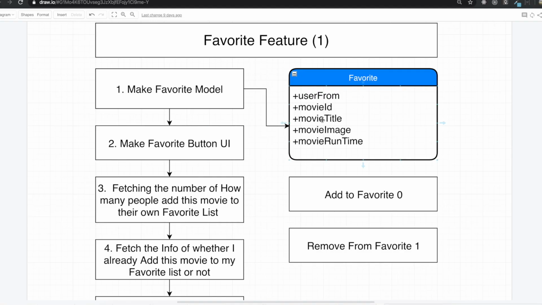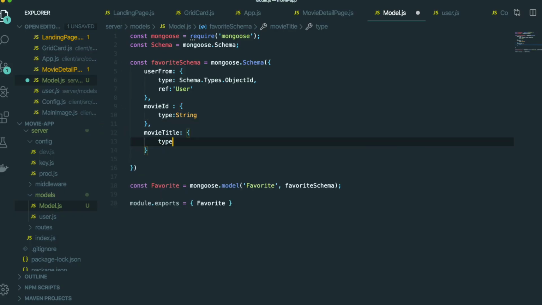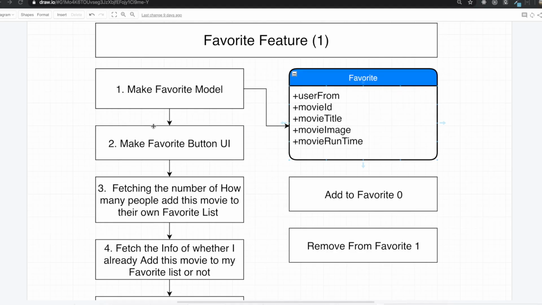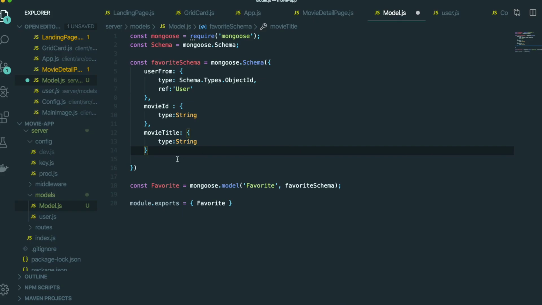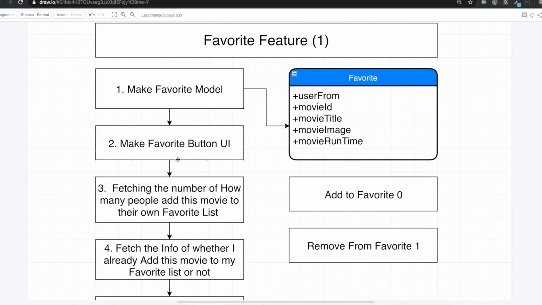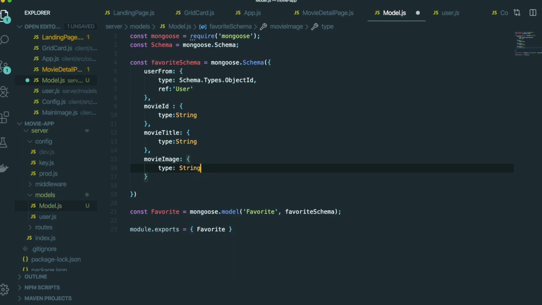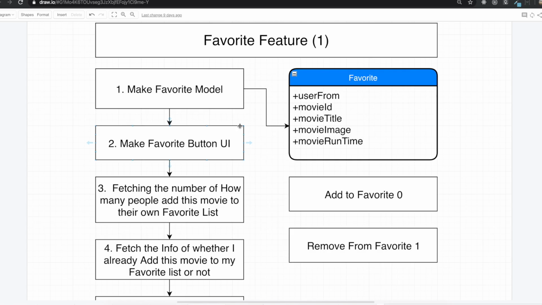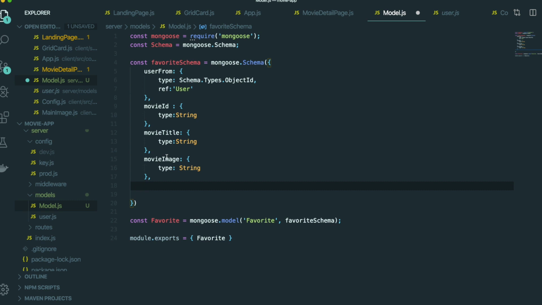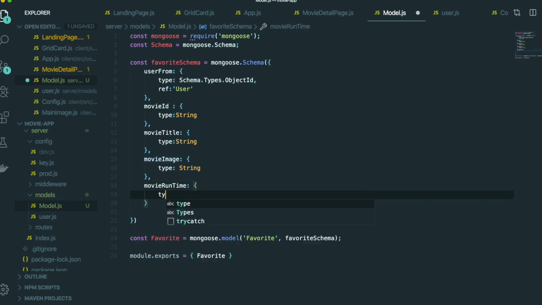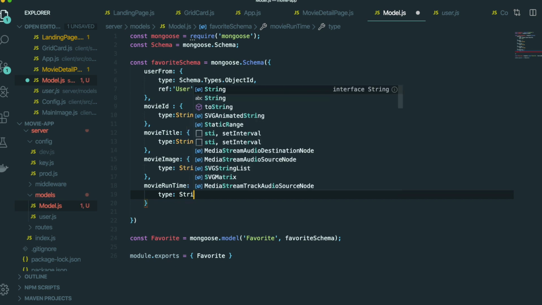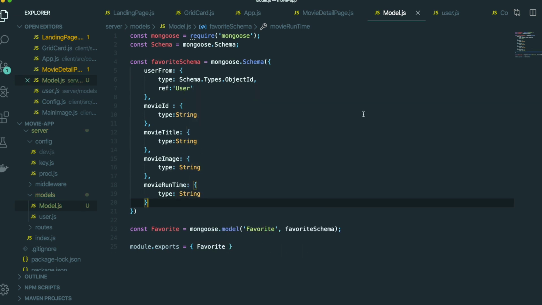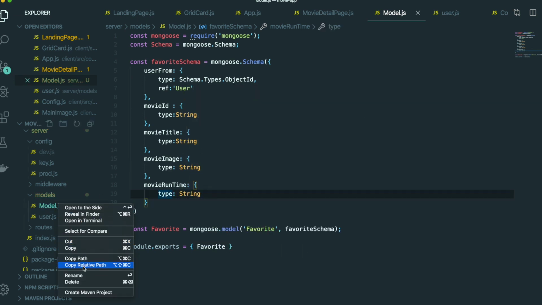The next one is the movie title, and the type will be string again. The movie image type will be string. And lastly, the movie runtime, type string. That's it for the favorite. I need to change this one into favorites.